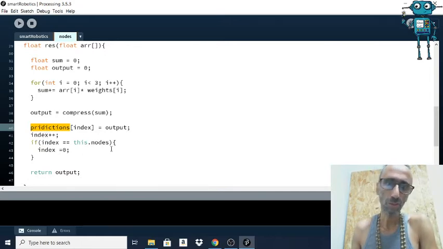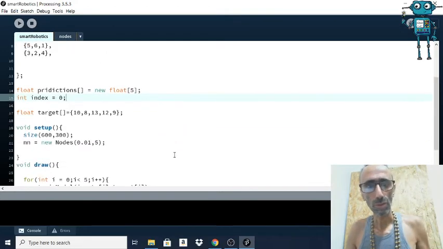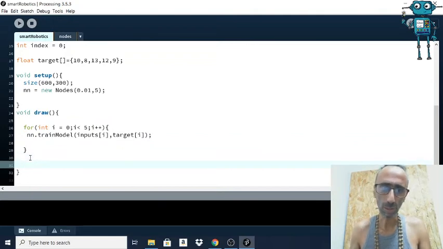When we reach the limit of the array, I set the index to 0, and then the whole process begins from the start. So now it's supposed to be able to display this on the screen.